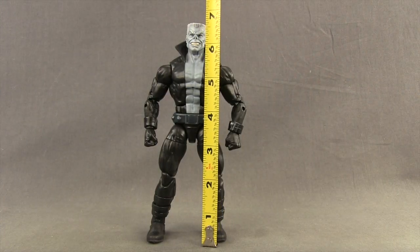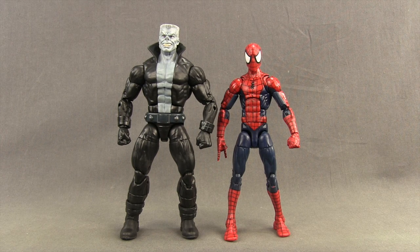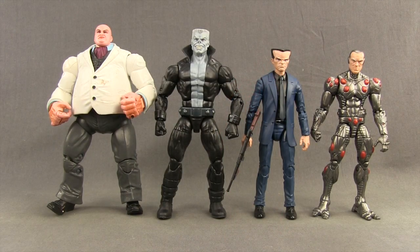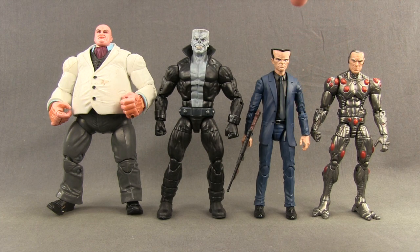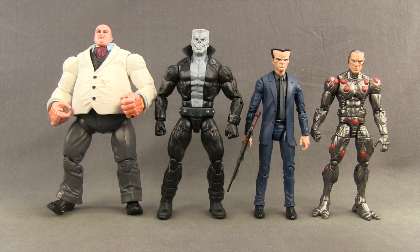This figure stands about six and three-quarter inches tall, maybe a little over. Here's a comparison with one of Hasbro's more modern Spider-Man figures — the Spider-Man from the RAF box set. And here's a comparison with some other crime bosses: the Toy Biz Kingpin figure — and I really hope Hasbro makes an updated Kingpin soon — the Hammerhead, which is the Chameleon figure with the Hammerhead head, and my makeshift Silvermane using the Silvermane head that came with Speed Demon on an Ultron figure body.